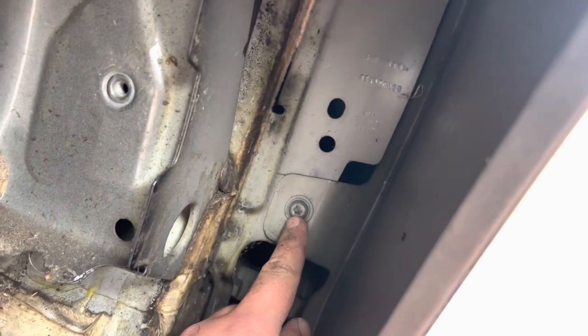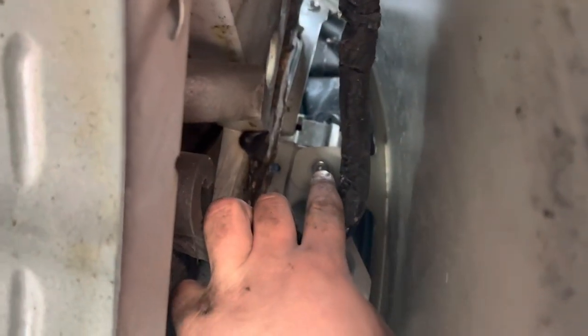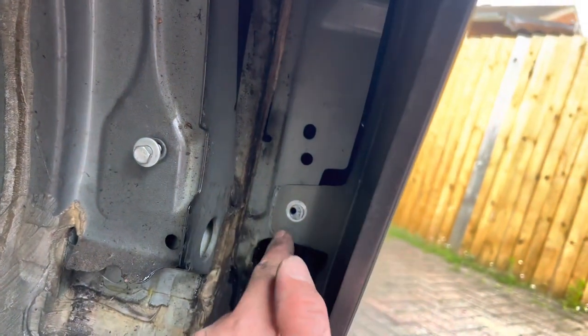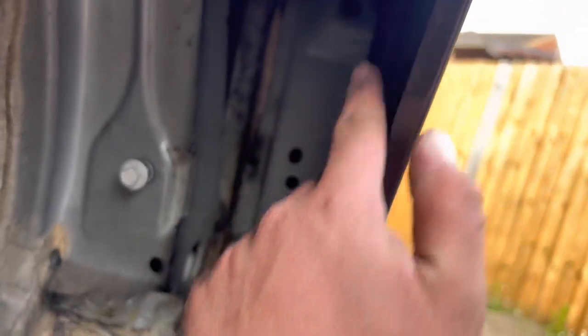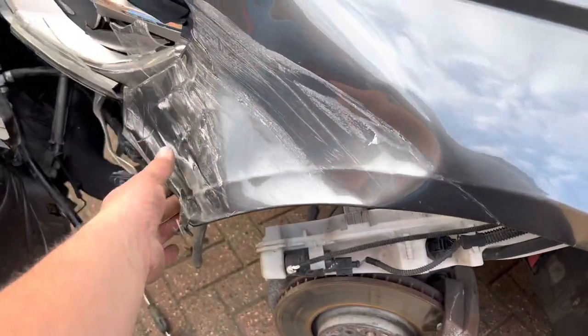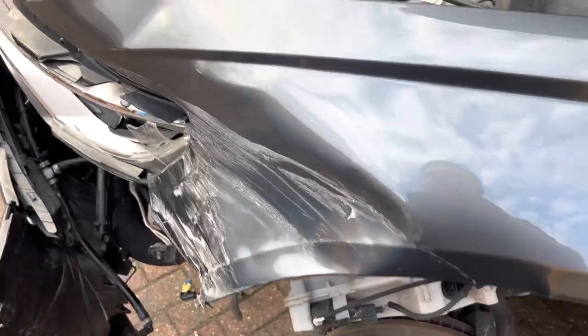You've got one just here and then one here. So I'm gonna get them undone. They're T30 Torx, if you need to know. I've left one bolt just here so this wing doesn't flap everywhere. But the two bolts just up here are removed. It's the only ones I need to remove now on the wing. Normally you'd have one on the wing bracket, but that doesn't exist at the minute.